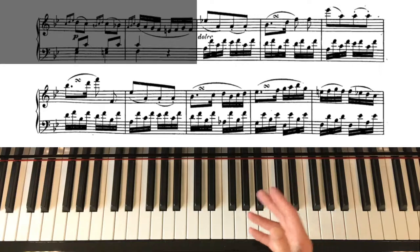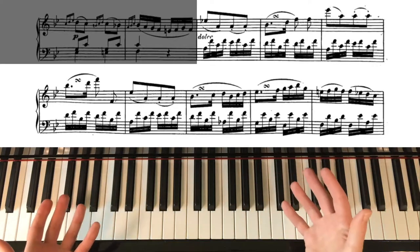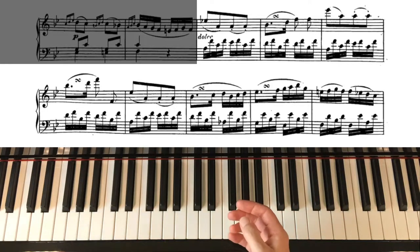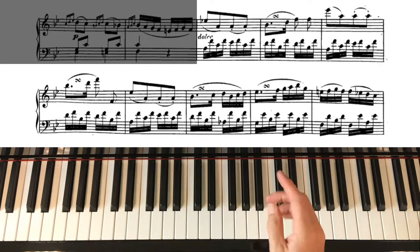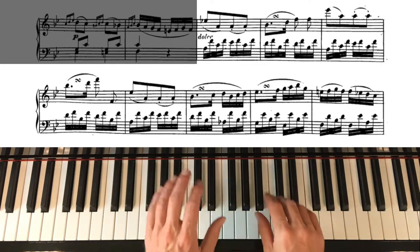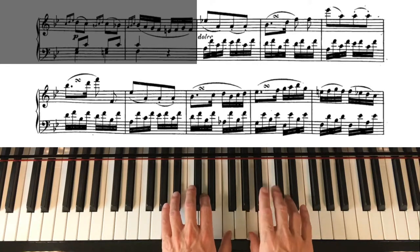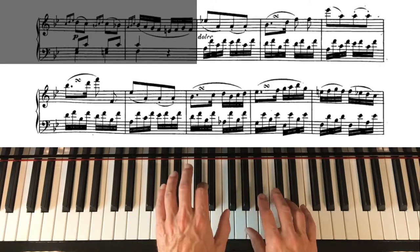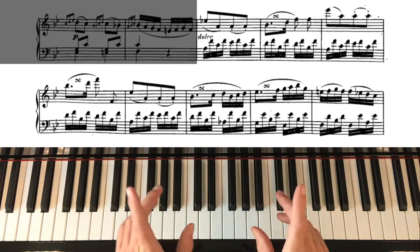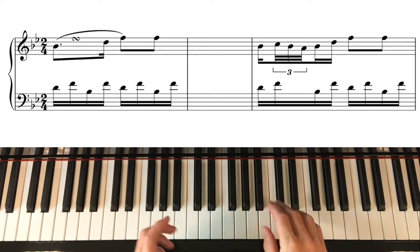Like any ornament, in different contexts they mean slightly different things in different styles of music, and in different tempos they will mean different things. That's certainly more true of trills, less true of turns. But for this one, what I would suggest is exactly what I've just played. I'll play it now with the left hand so you get some sense of the speed of it. You can see it written out — that's taken from a sheet I'll include as a download so you can check up on all of these.